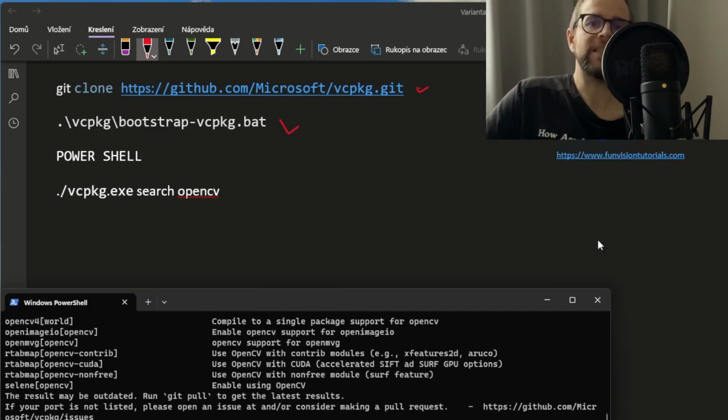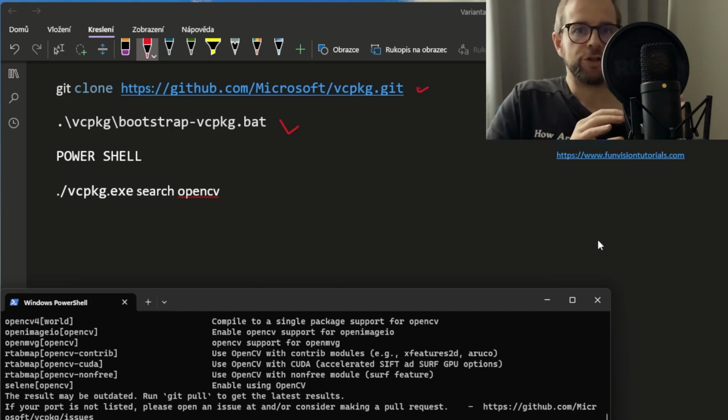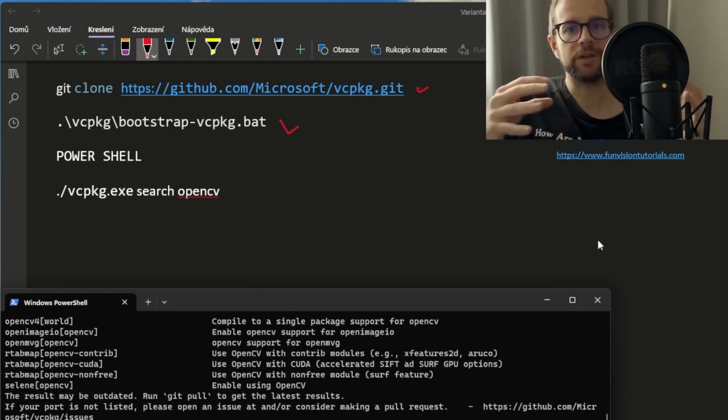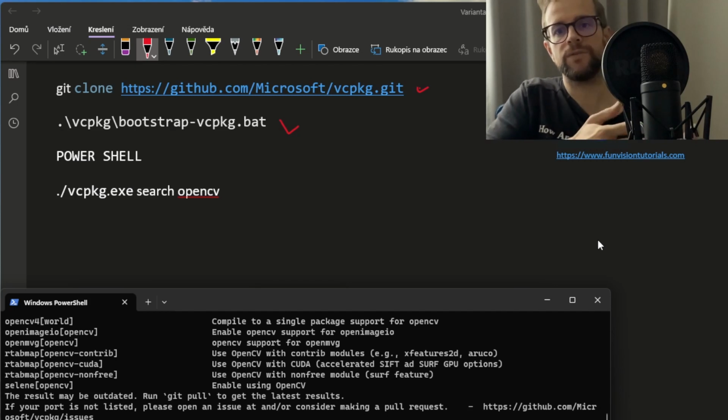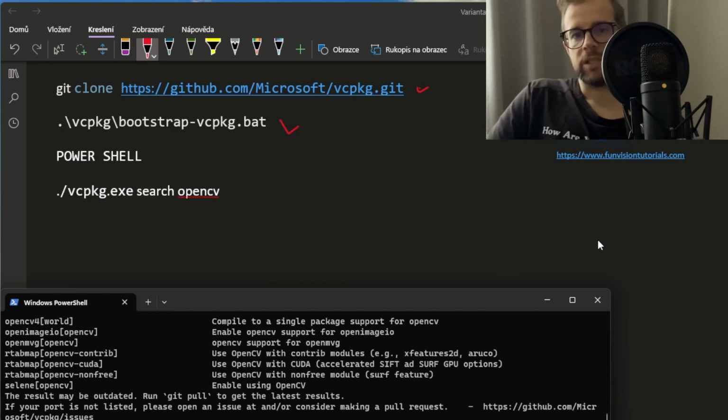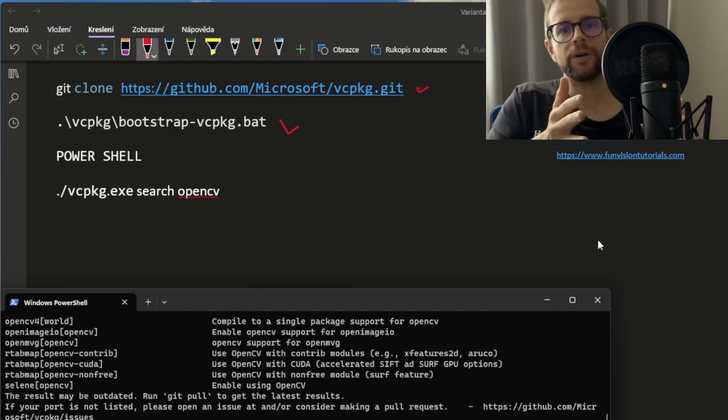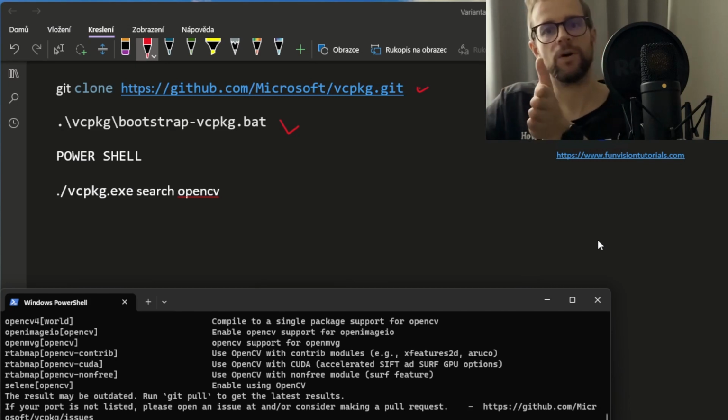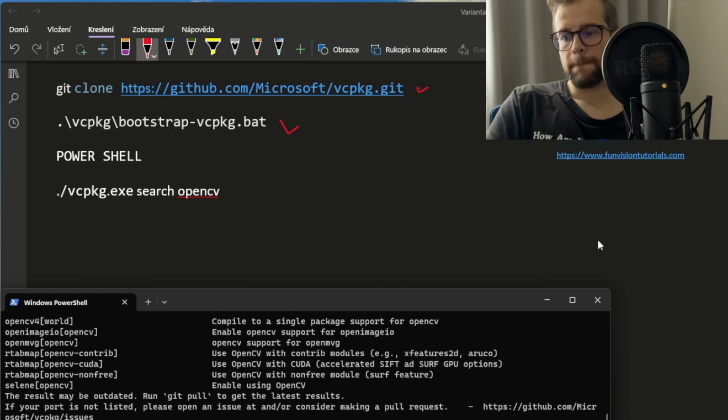But it's worth mentioning some basic terminology. As I mentioned, we will explore the classic mode, which uses two commands, specifically VCPKG install and remove. With this command, you will install your library centrally, and you can use it across various projects. In opposition to this, there is manifest mode, which gives you the ability to associate a concrete library version and configuration with concrete projects. So those are the two operating modes of VCPKG.